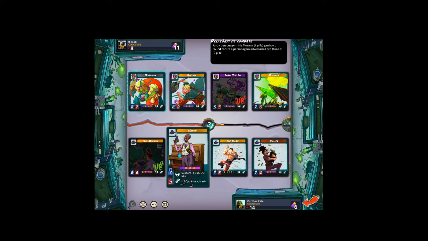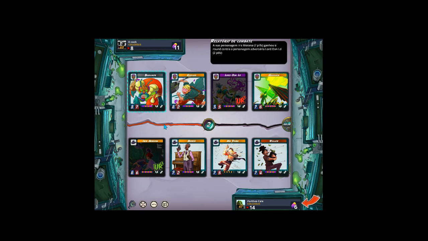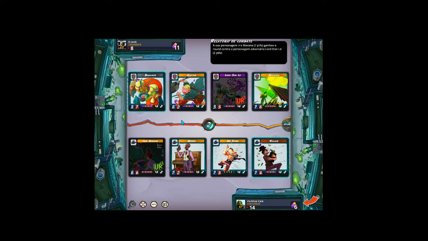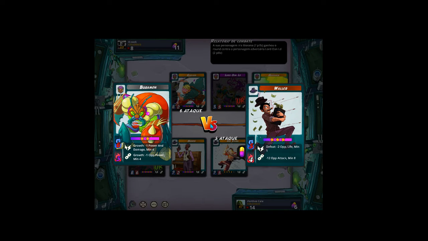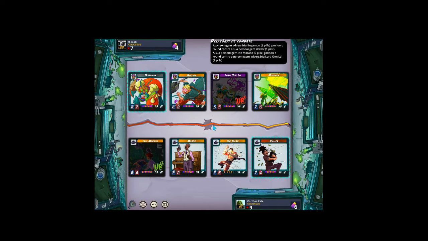Think he's 5 billion here. He might be 6 billion though. Yeah, let's go Waller old, because he might be 6 billion. Ooh, 7 pills. Okay.